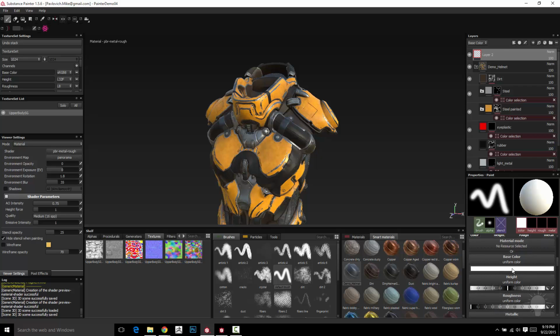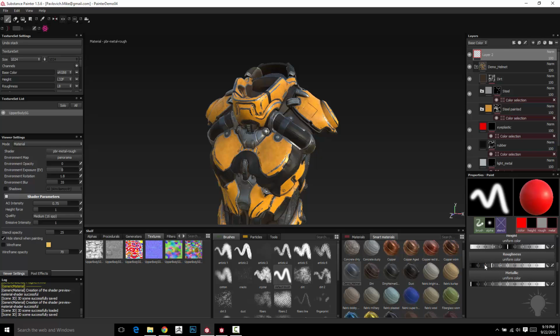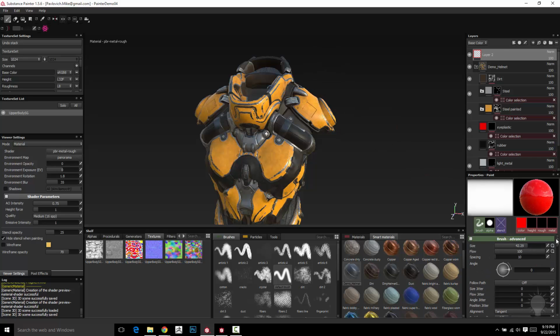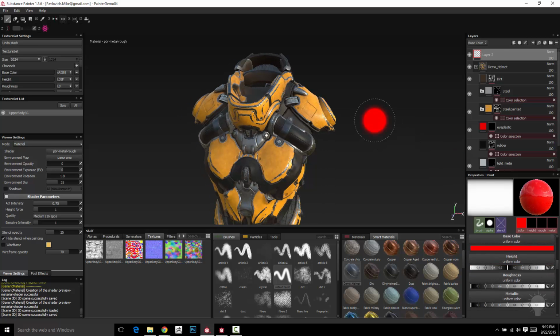And so for our base color, if we just choose a red, and then we choose a roughness, we'll make it really shiny and non-metallic. So if I go ahead and just start painting, you're going to see I'm going to paint shiny plastic on her. If I hold down control and right click, you're going to see I can make my brush size bigger. If I go horizontally and then vertically, I can change the hardness on the fly, or you can go up here to your brush settings and change that in there manually with the sliders. Oh, another thing about the sliders, if you just click this pin, you can actually type in the number. So FYI. So now that we've talked about that, we can start painting.